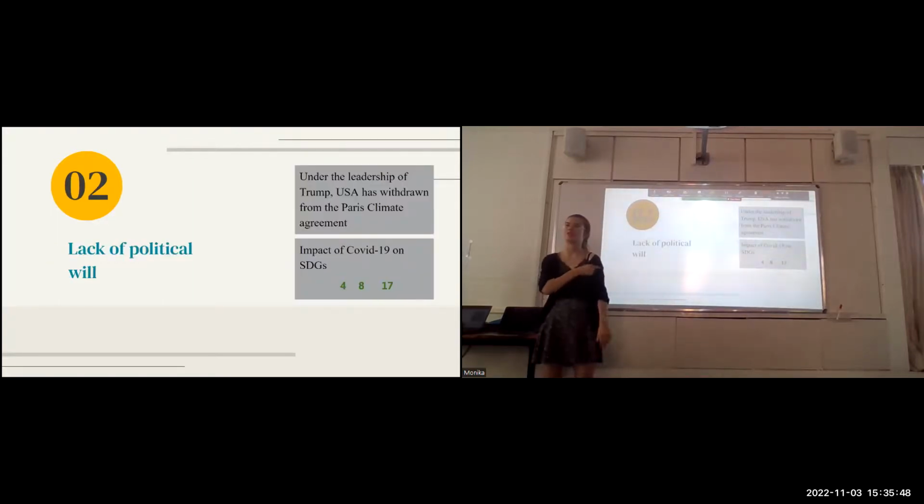Yeah, and that leads to an important factor: a lack of political will. And there it goes back to whether they're actually sustainable, because you can see in countries that they often prioritize economic development over sustainable development and environmental factors, which can be seen, for example, when Trump became president and withdrew from the Paris Agreement. And so there was no sustainable aspect in following the sustainable development goals anymore.